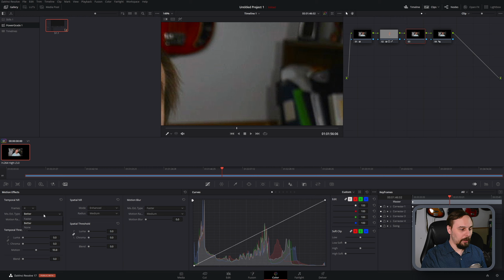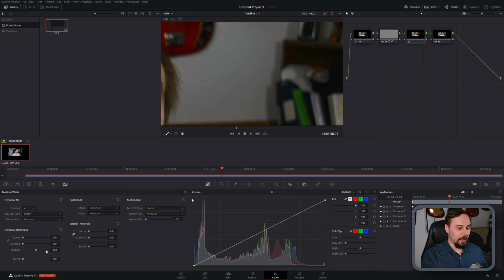If we go to the motion type, I always stick it at Better. I don't really see a need to go for Faster. I want quality, and that's the one that I go with. And then the motion range, I always pick Medium. I haven't really seen too much of a difference in my videos with what I pick, but I'm sure there would be a difference if you're using a lot of heavy movement, a lot of panning, things like that. It might make a difference there, but I've never experimented with that. So see what works best for your videos.